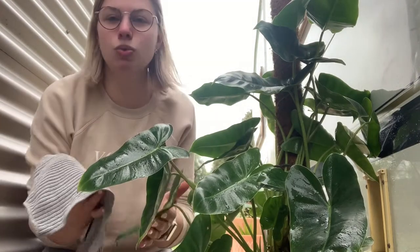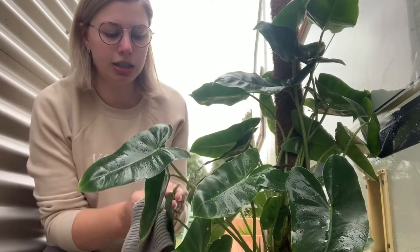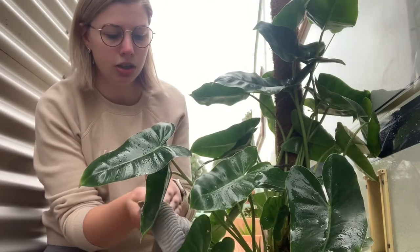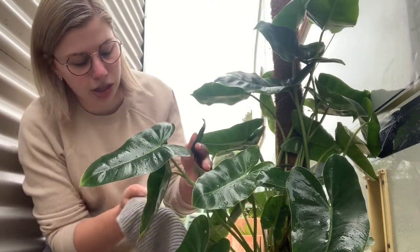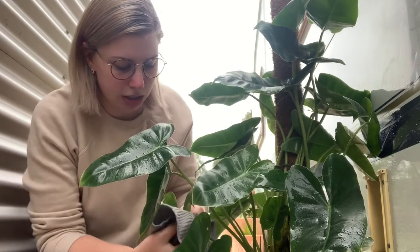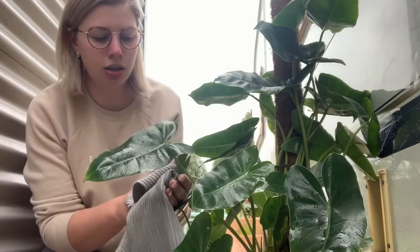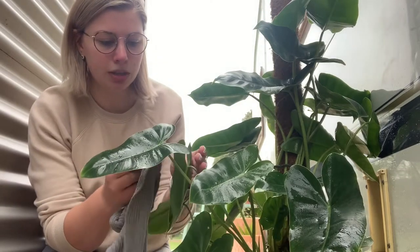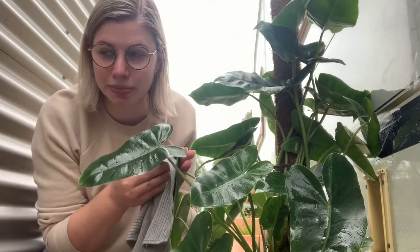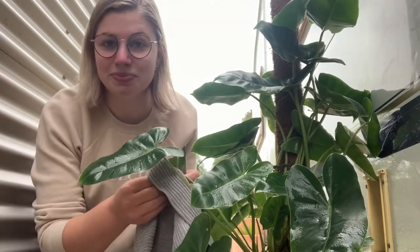Grab your microfiber cloth and basically just gently wipe down the leaves as much as you can. Get all that dust and dirt off from the nursery, or all the watermarks and stuff that you get from when they spray things. I also go down the stem a little bit as well. It's a really beautiful plant. I'm super happy with it. But yes, this is going to take time, so I'll add some music in and speed it up a little.